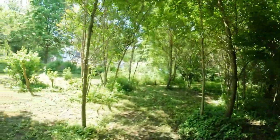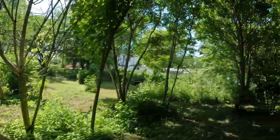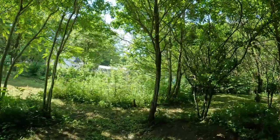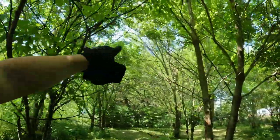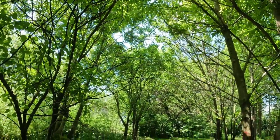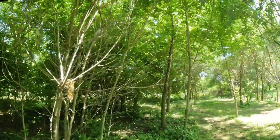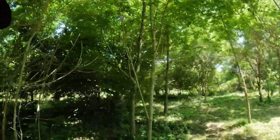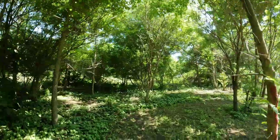So our goal for this is to get all these smaller trees, everything about 4 inches and below, out of here, leaving some of the bigger stuff. We're dealing with a power line up there, if you can see that power line. So some of the bigger stuff around the power line, we're actually not even going to deal with. He's going to cut all that down with a chainsaw. He's got a buddy with a bucket truck, and they're going to deal with those. So our whole goal is getting all this scrubbed out.